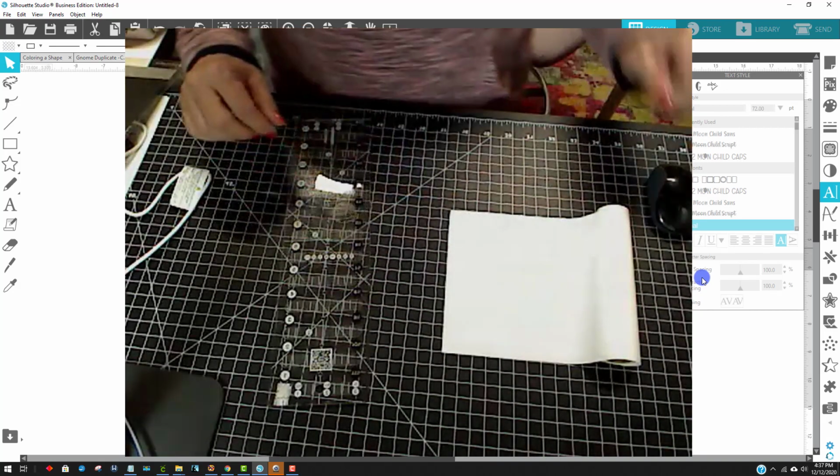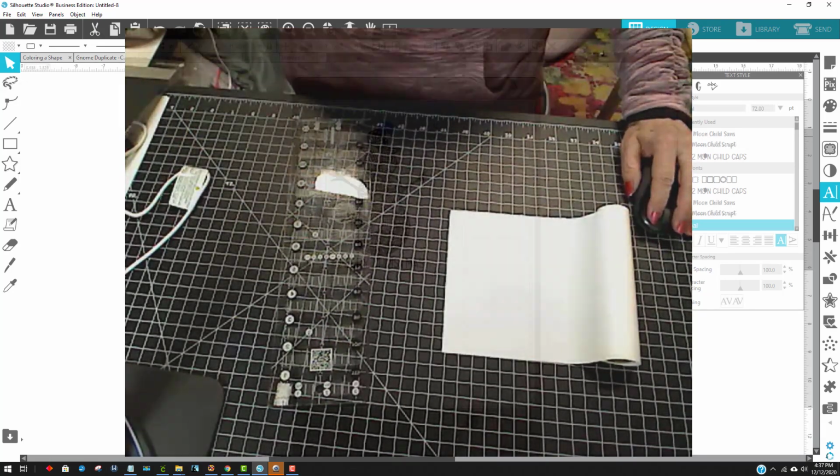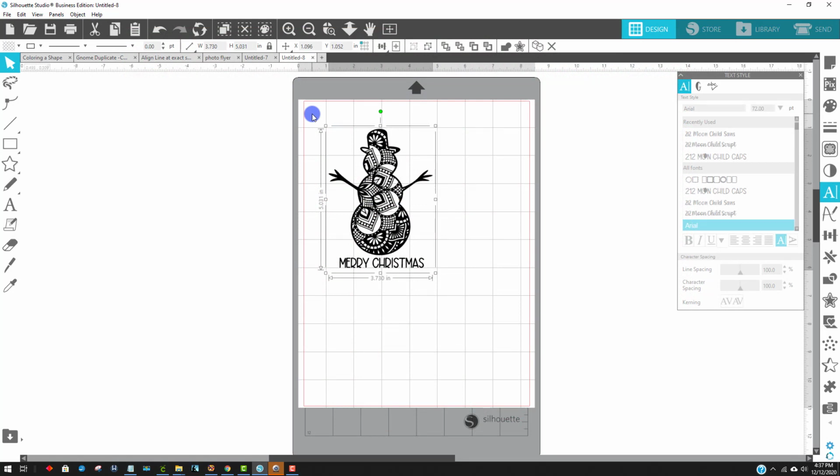The next thing I'm going to do is look back up at my screen and see how many inches I need tall. I'm going to count this one because I'm going to start it from way up at the top of my paper. So I want 1, 2, 3, 4, 5, 6, 7 inches tall all the way down to here. And 1, 2, 3, 4, 5, maybe 6 inches wide.